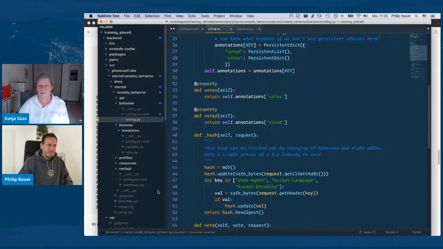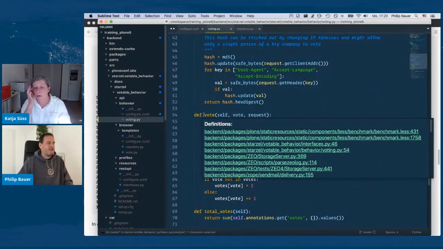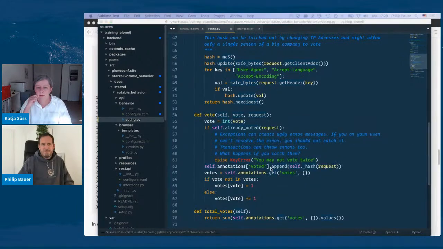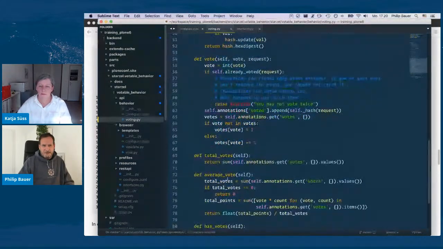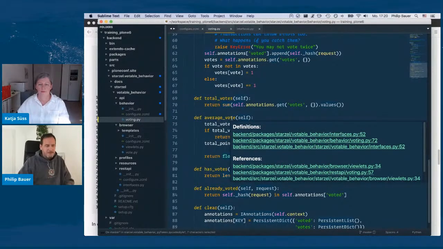The most important parts of that are votes, which gives you all the votes that have been cast yet, then vote, which is the action to actually vote on something, then also average vote, which gives you a tally of how it's going so far.